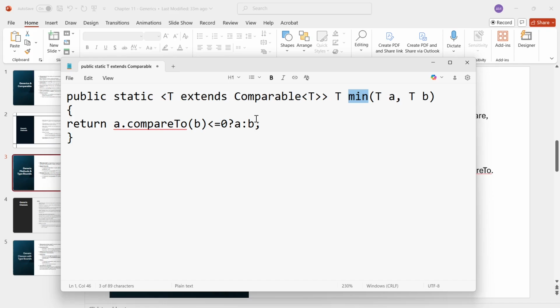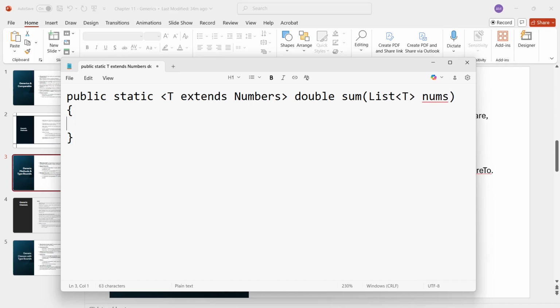Let's look at another example with numbers. T extends Number. Let's do double sum, and List T nums. Now let's take a double total.